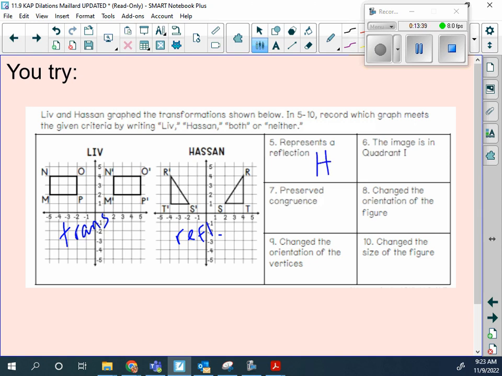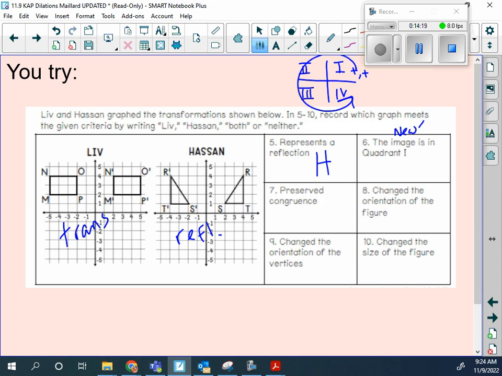He does. Number 6. The image is in quadrant 1. The image, so what does that mean? The new one, the one with the prime, is in quadrant 1. Oh, we better review that. Where are quadrant numbers? Where's 1? Right? Then what? 2, 3, 4. Okay, if you ever forget how to do this, it's positive is like where you learned in elementary school. So that's where you always started. And then make a C. Okay, and it goes around like that. So if you forget the order, that will be important, especially when we get to rotations.